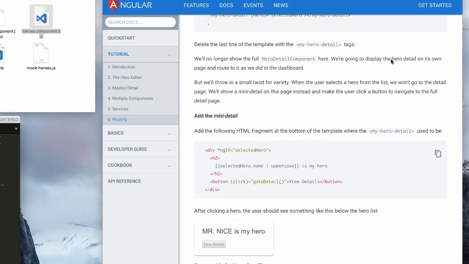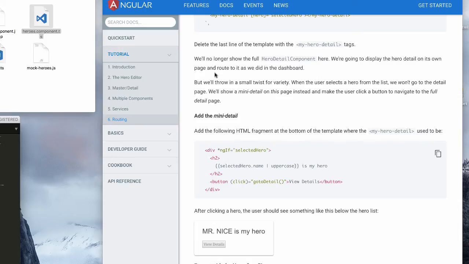We're going to display the hero details on its own page and select it as we did with the dashboard. But we'll throw in a small twist: when the user selects a hero on the list, we won't go to the detail page. We'll show a mini detail on this page instead and make the user click a button to navigate to the full details page.